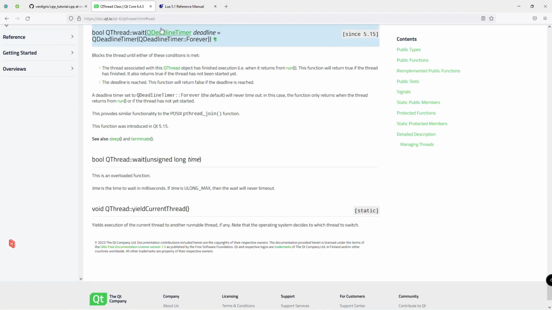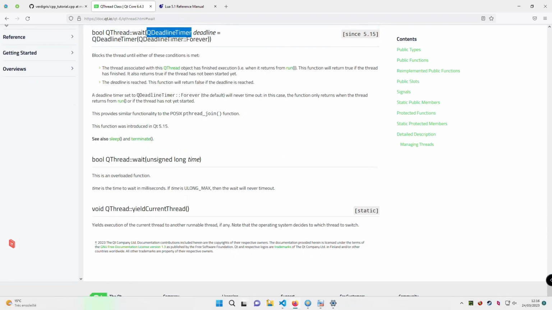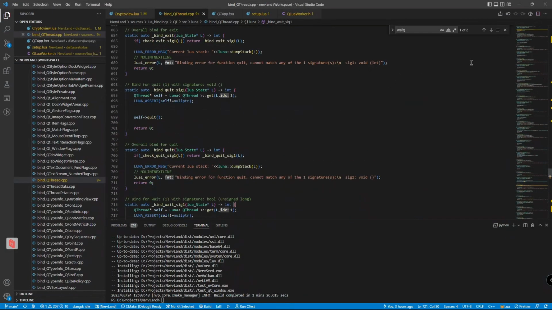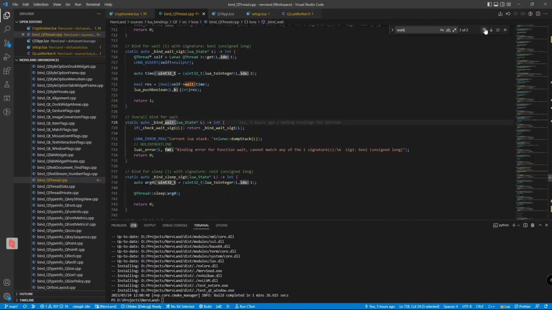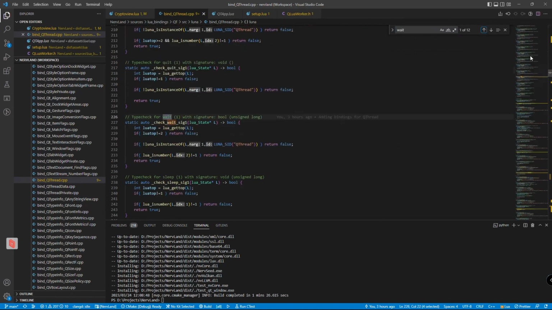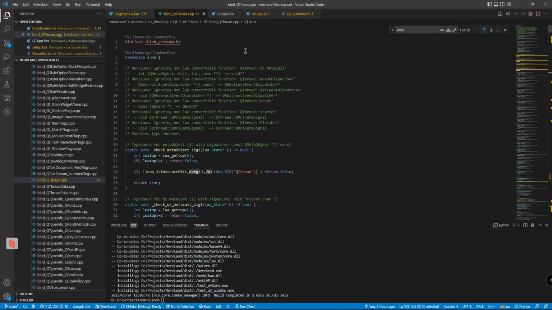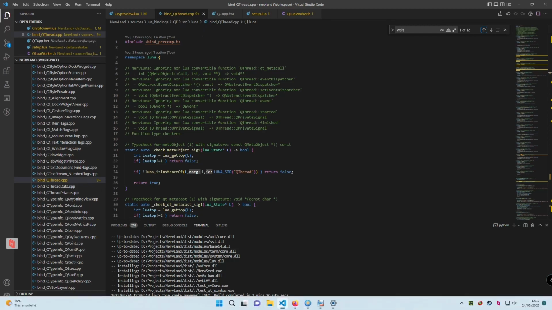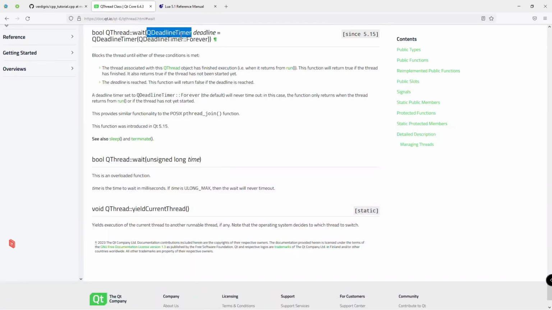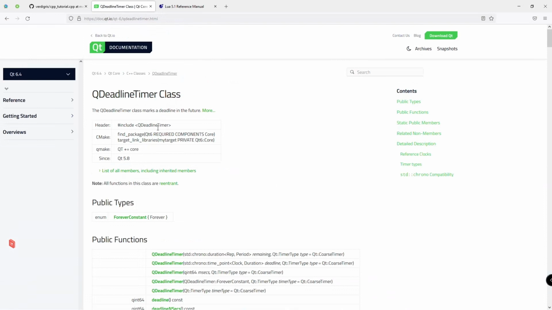Well, you may have a queue deadline timer, so yeah, I should add support for this one. Because then I think if you go, no, not that, wait. Well, it's not ignored because there is one version of it that is not ignored, but the second version is not supported, so we need this queue deadline timer. It's in core queue deadline timer.